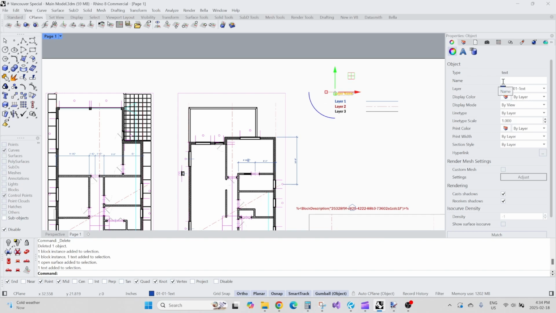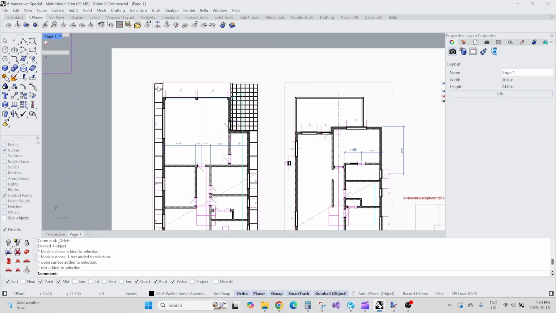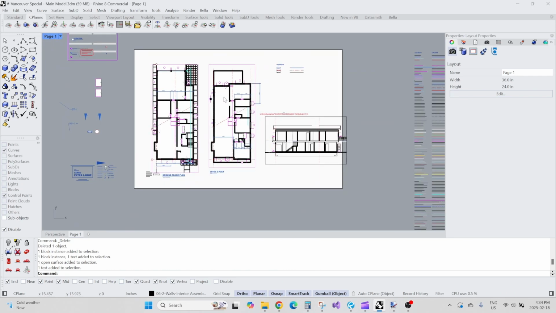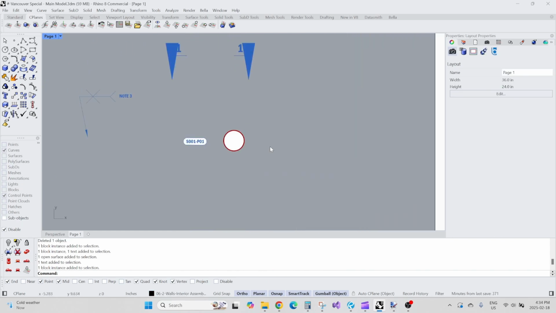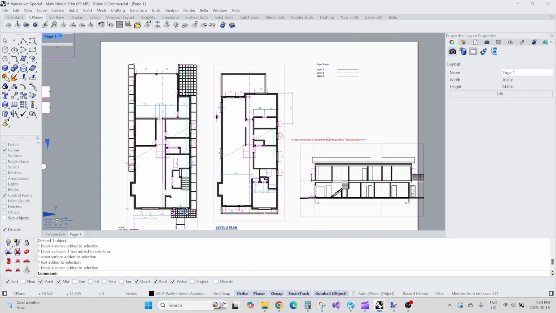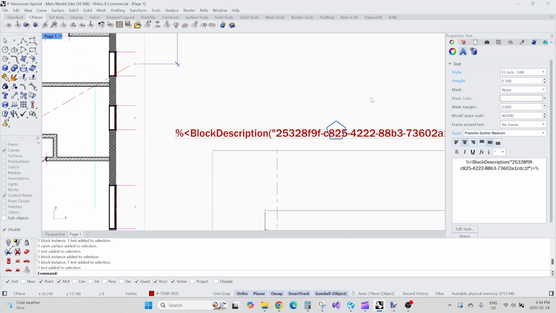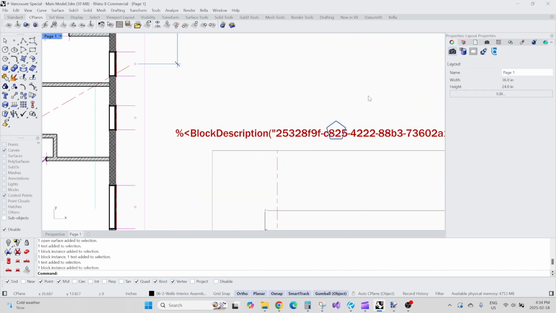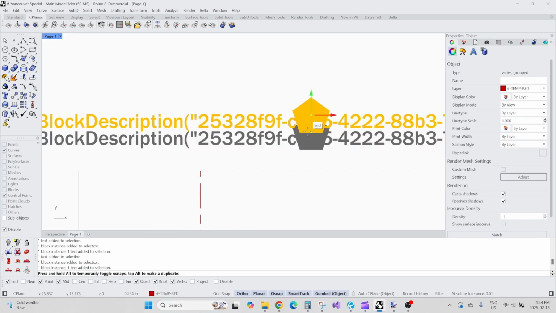So the grids will just have a name, A, B, C, 1, 2, 3, right? And the tag will just grab that name and display it on your, where's my grid bubble? Right there. And I guess other than that, these are groups where they contain text, and then the block. So the tag shape and outline, like it actually has white hatch under it.